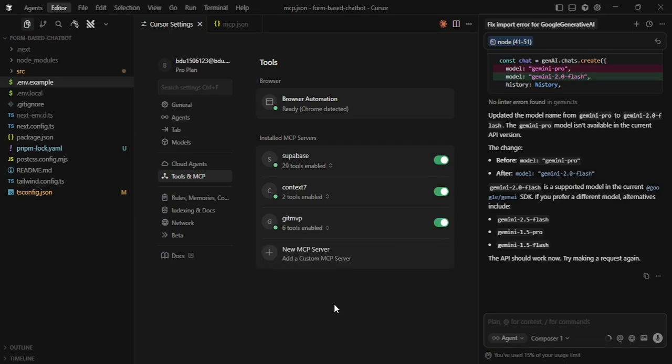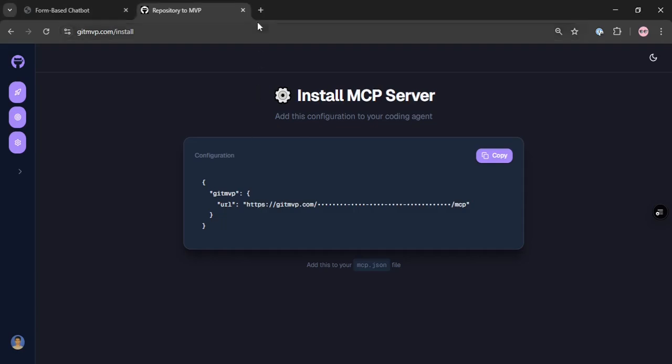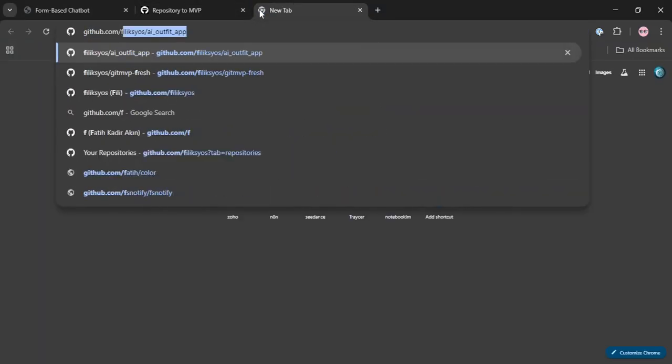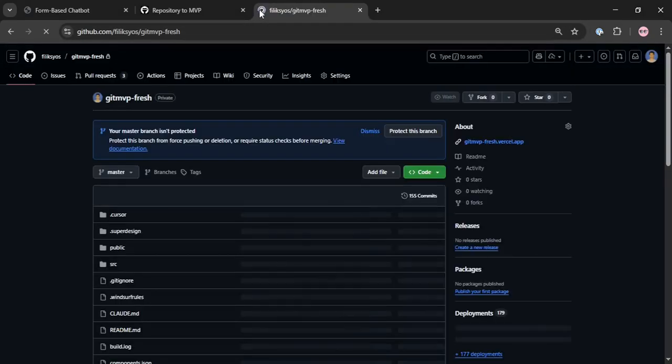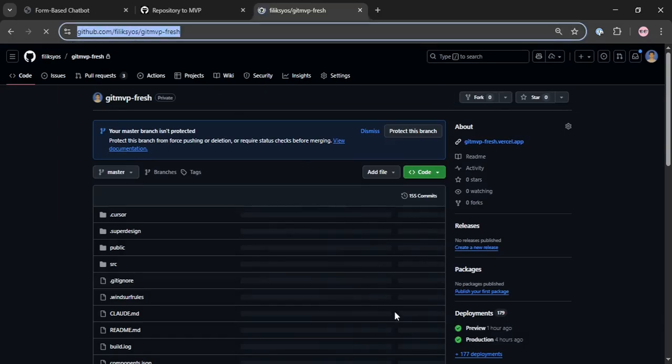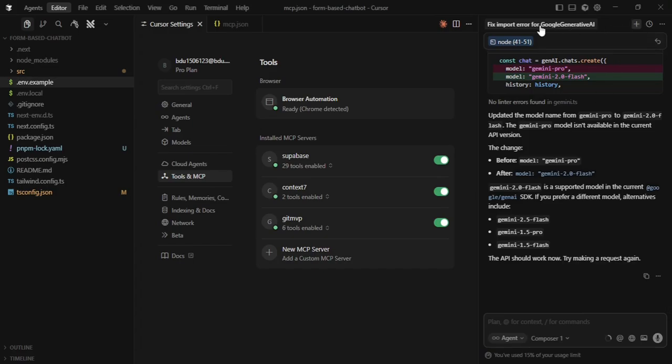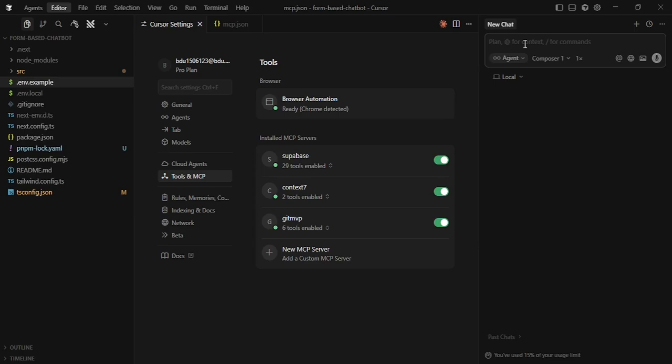So what we need to do is find gitmvp's code. Here, this is the gitmvp site, gitmvp's code base. I can copy the link, go back to Cursor, open a new chat, then I can say, "The form choices aren't updating correctly and the user interface is very basic.